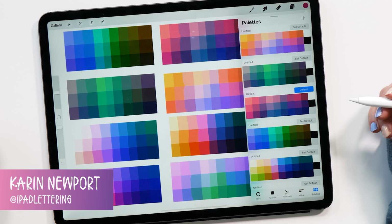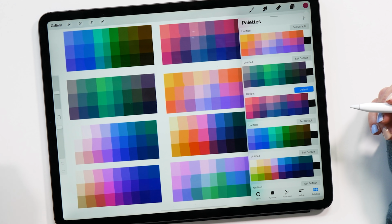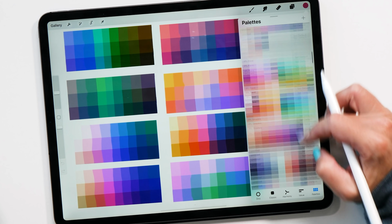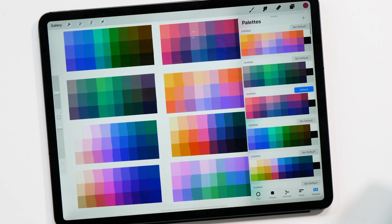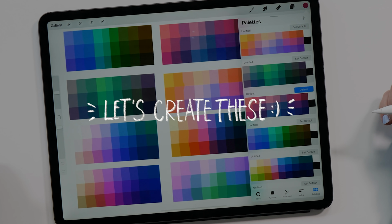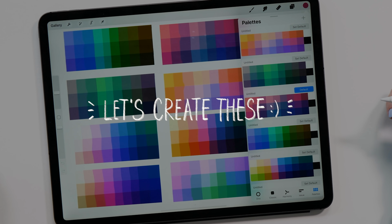create with your iPad. In today's video, I want to show you how you can create all these beautiful color palettes starting with one single color. This is such a fun and easy process and I'll show you a number of different ways of how you can take your color palette creation to the next level. Make sure you keep watching all the way to the end so you're not missing any of my cool little tricks.